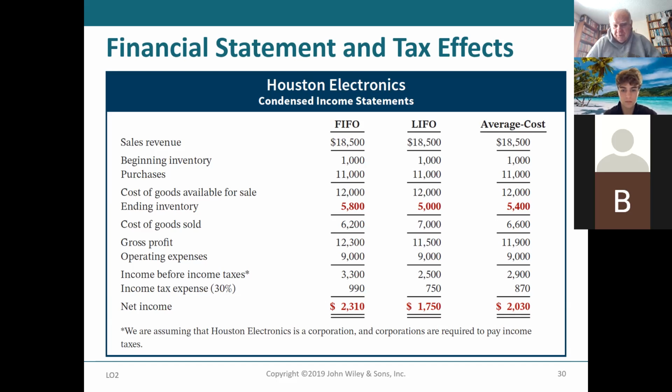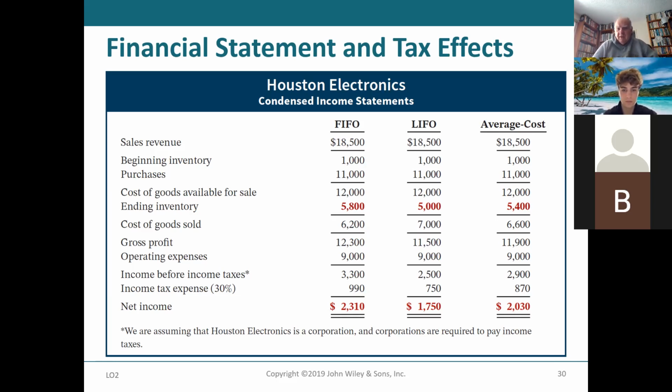If you're selling something at $3 a piece, FIFO, you're going to have a lower cost of sales than if you're selling it LIFO, where the price might be up to $6 a piece. Okay, so that's a relationship you need to know, because I'm sure that'll pop up on the test. They'll say in a normal environment of rising prices, which method gives you the highest net income? And that is FIFO.